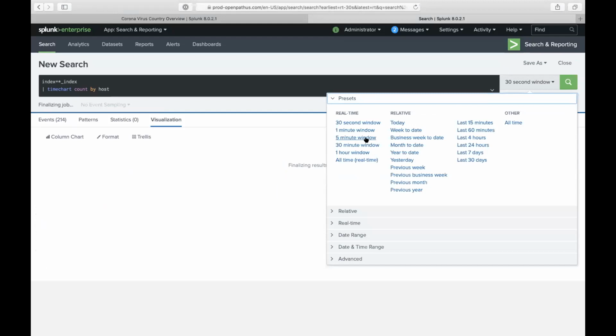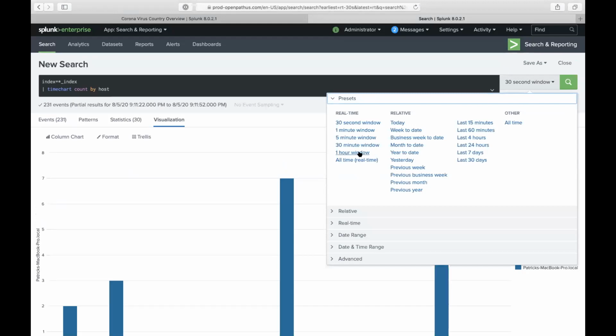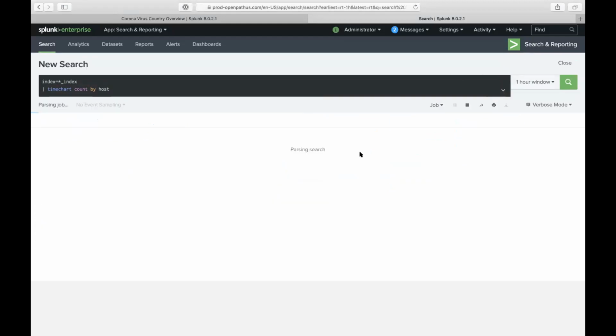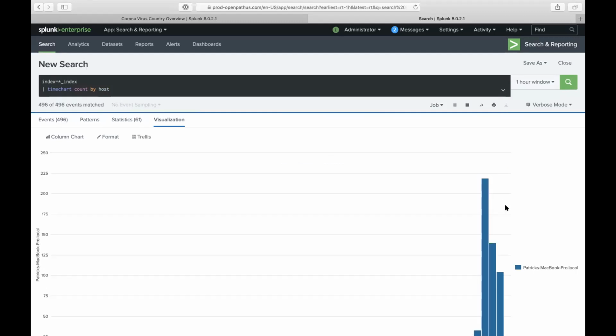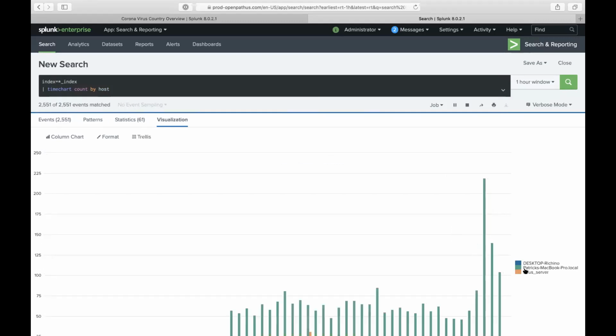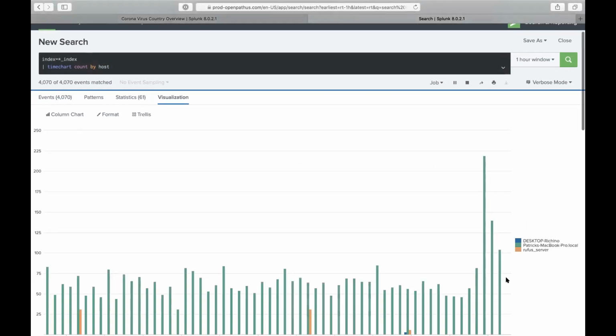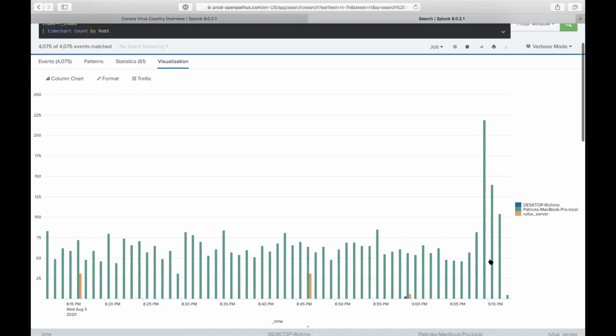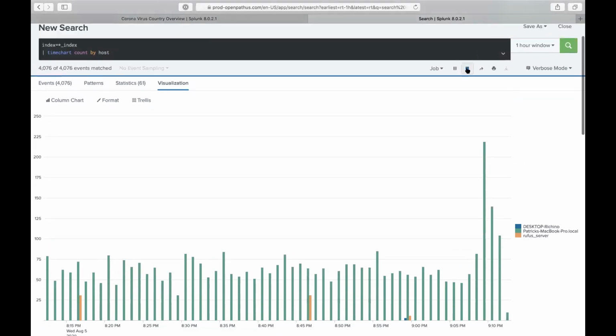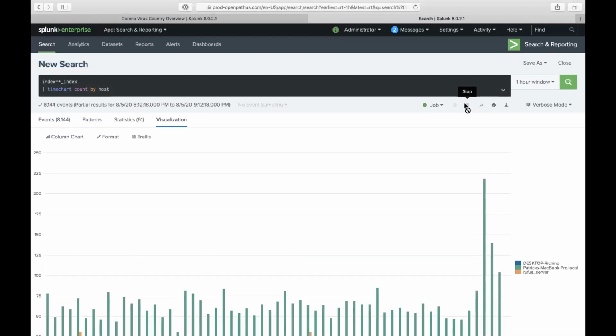Let's do a 1 hour window. Let's see if anybody else has something. But that's only Patrick. So it's going to look back an hour and try to calculate. So Richard, okay, and then Rufus sent something recently. All right, so it's going to keep calculating as new data is coming in. All right, so let's stop that, and we're going to look back.